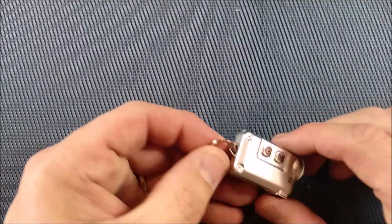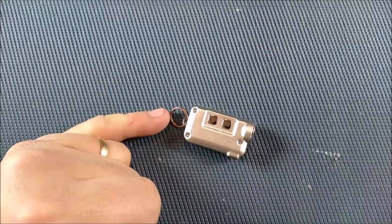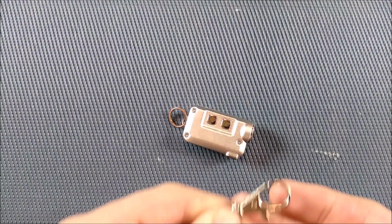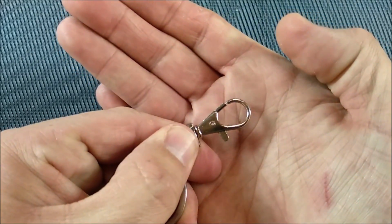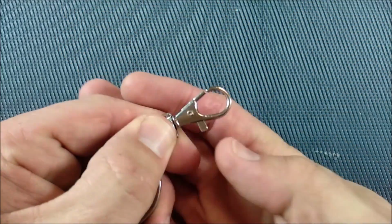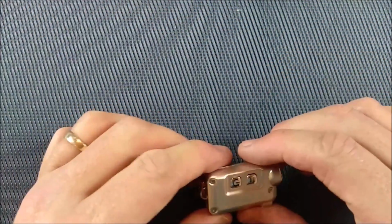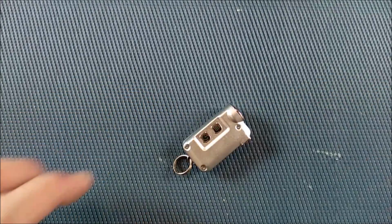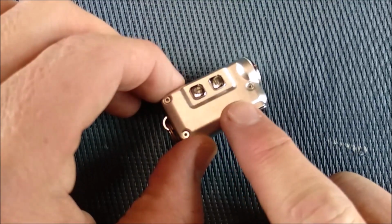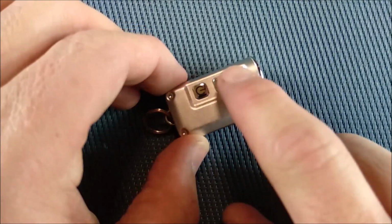Now, it does come with a different little clip on here, those little carabiner style clips. I've misplaced it. It's somewhat like this clip, except it's more round instead of being teardrop shape, but it works basically the same way. You get one of those with it, and I'm going to zoom in even further. You get it with this aluminum body on here, like I mentioned before, nicely anodized.